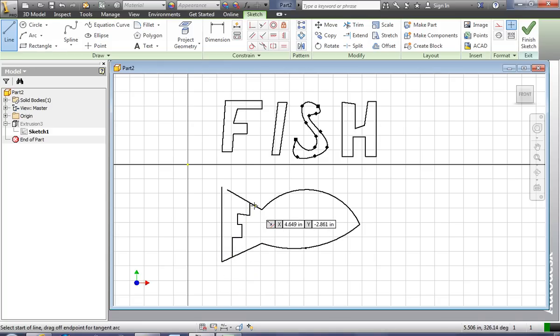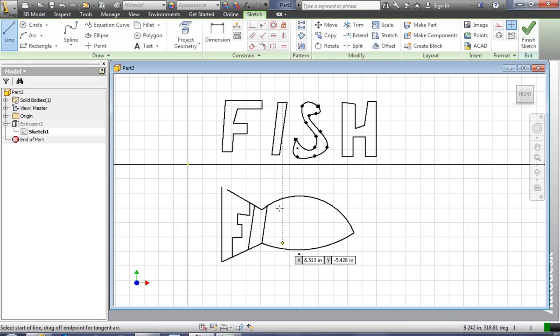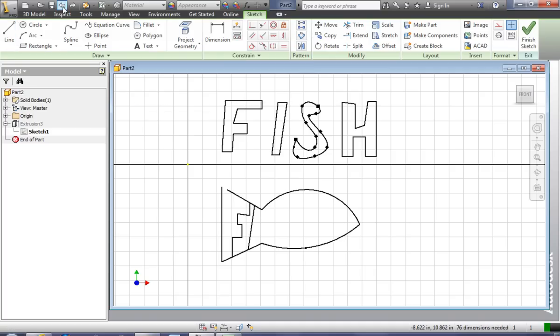Now, my I, I'm going to start my I over here, and I'm going to bring it down. Well, the I won't do because it's kind of awkward. I'll put the I right here. There's my I. You'll notice that my fish changed shape a little bit. I don't mind that because the way that I'm making this part, I'm not too concerned about that. If I was concerned, I could always go back. This is your back button. Do you see that? I could change the location of that I so it didn't do that. But I'm not really too worried about it. There's that. There's the I.